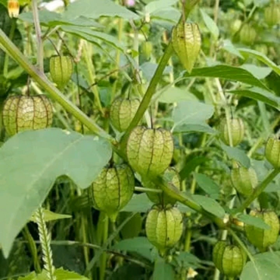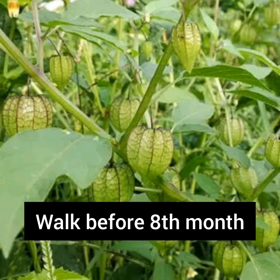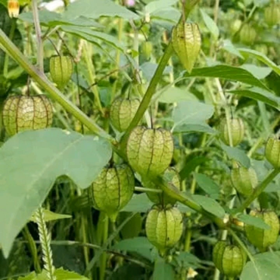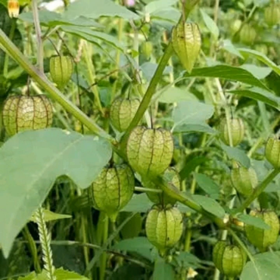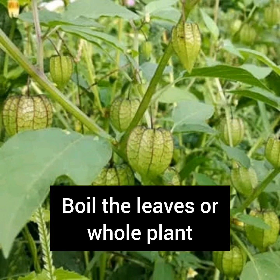Now let's look at how you are going to use it to make your child walk very, very fast. So as I said, if you use it, your child is going to walk before 8 months. This one is tried and tested. A lot of people are bringing testimony. So please kindly do same. So what you are going to do is that you are also going to uproot the whole plant, or if you can only get the leaves, you can only use the leaf. You are going to boil the leaf, and then after boiling the leaf, you sieve the water.